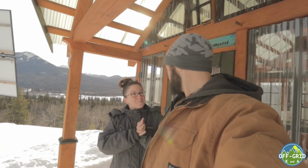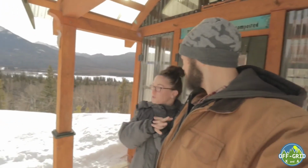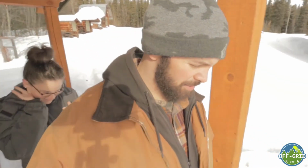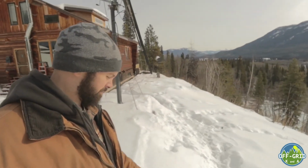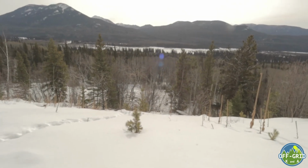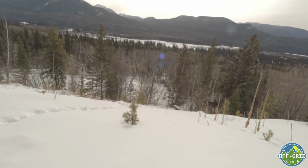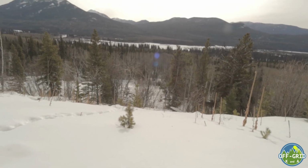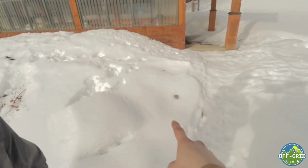Actually, we forgot one thing. What did we forget? If I can show them down the hill there, we got our other garden. Oh yeah, so it's covered in 2 feet of snow. Well, that's fine. You can see the fence line. So before we finish off this video, I'll take a walk on another of the dog's trails here. If you look down there, right along there, we got about a 25-30 by 60 garden, and our water supply is sitting right there.